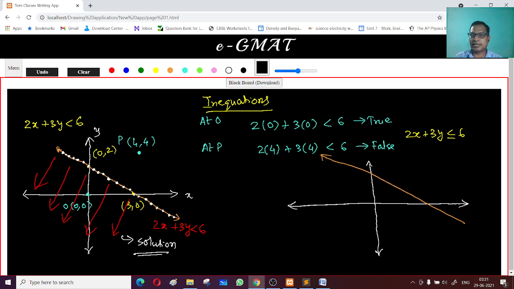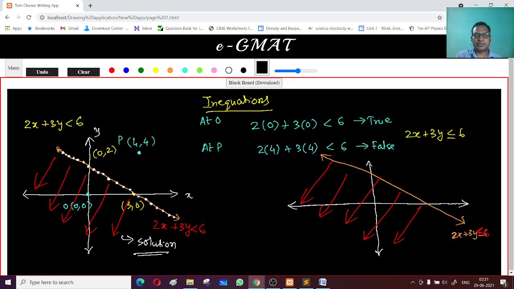If I have drawn this line, and this line is 2x plus 3y equal to 6, right? So here you see that all these points are also going to be part of the solution. They are now included in this solution set, and graphically we are going to represent it like this, right? So for 2x plus 3y less than or equal to 6, that is our solution set, because the points on this line are also part of our solutions now. So this is how we plot, or graphically find out, which side a particular point lies on, or which is our solution space.